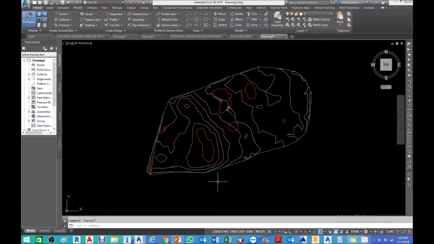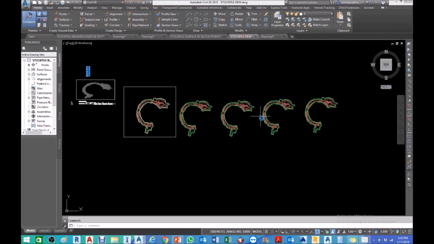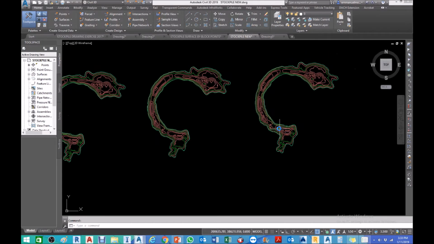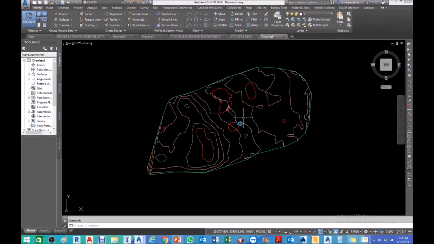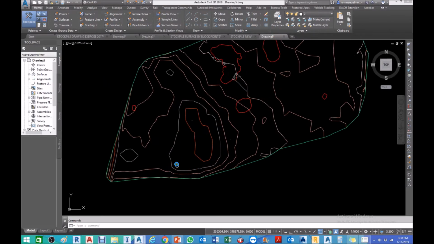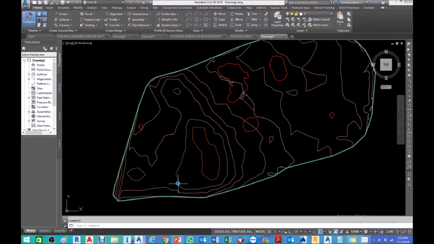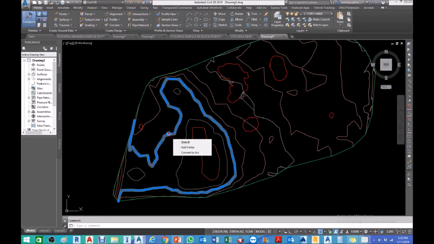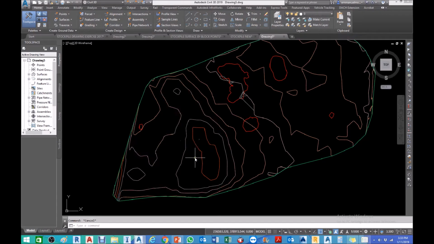So for the next video exercise, you can use your stockpile, or you can use this last surface that you have created, but I'll just use this one. At least this one will be a very good example. So still, I have here my contour lines, CAD contour lines, this one.